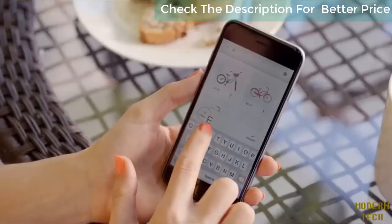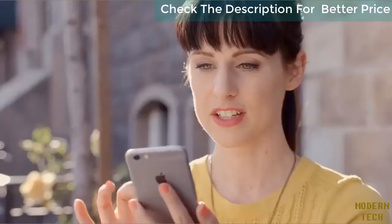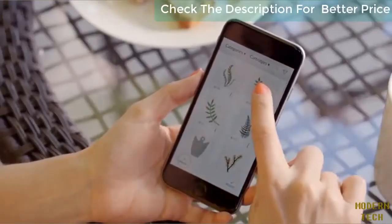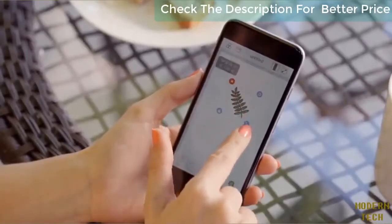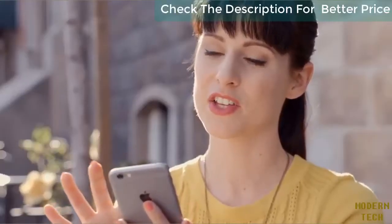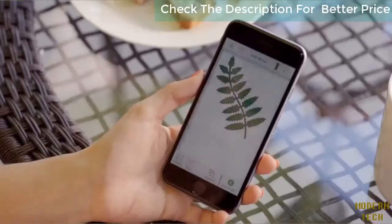Let's see here. I'll search for a fern. Now look at all these options. Which one do I want? I like that one. So I'll just press insert. I'll get one, make it a little bigger. Maybe I should title this Fern on the Cute Guy's Shorts. Then I'll save it in the cloud and cut it later on my schedule.